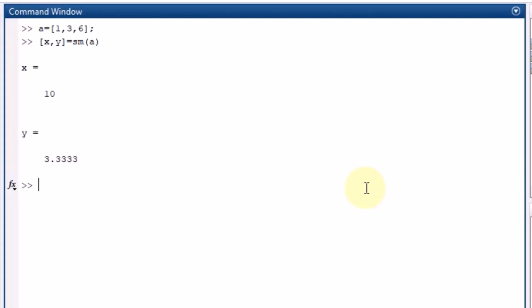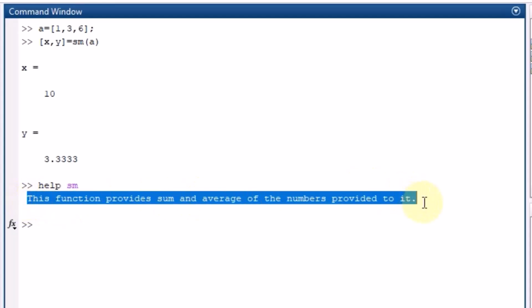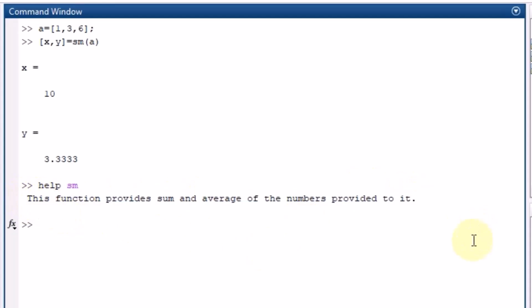Let me write here the help command, which is a very important command in MATLAB for getting offline help, and writing here the name of the function, what it will give me, you will see that the statement you have given will appear as help. So whatever function you would like to write, if you write these types of statements in the form of comments, it will give the user help if they ask for it. Okay, so that is about the function statement.